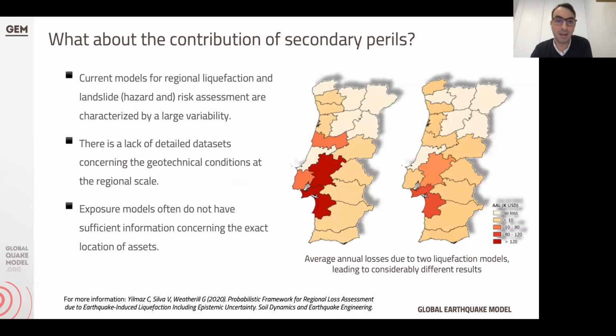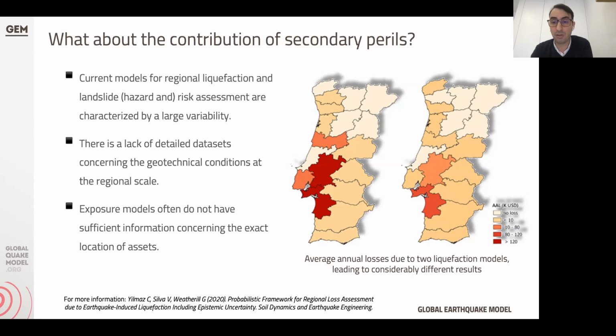The issue that we have is that the current models for liquefaction and landslide, both for hazard and risk, are very limited. Some of these models were developed with data from only a few events, for example in California, obviously some data now from New Zealand, some data applied more at the local level in Japan, but the models have a huge uncertainty. For example, this model was applied here in Portugal, and we can see that depending on the model, we have very different results. So it's complicated to produce something knowing that the uncertainty is so high. In my opinion, this is still a challenge, and there's still a lot of work to be done in order to estimate liquefaction at the regional scale.